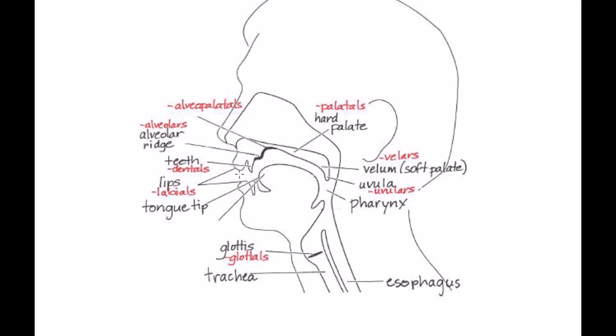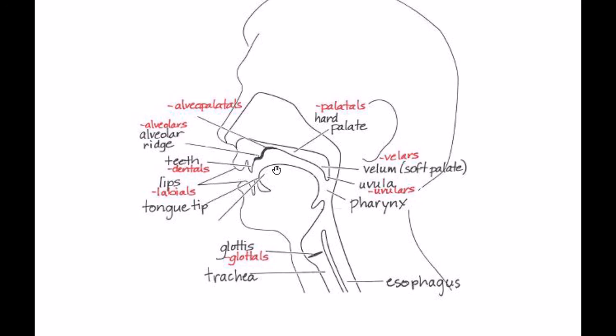Now, if you put your two lips together, you can change the shape of this resonating chamber. And in linguistics, we don't call these kinds of sounds lip sounds. Instead, we use the Latin terminology and we call them labial sounds. So labial sounds are any sounds that we articulate involving our lips. Sometimes we just put two lips together, in which case we call those bilabial, with bi meaning two. Sometimes we have labiodental sounds where the bottom lip and the top teeth work together. So that's the first of the movable articulators, the lips.